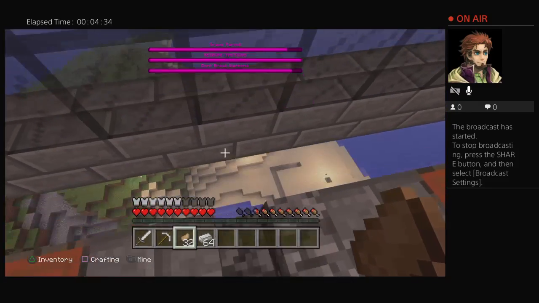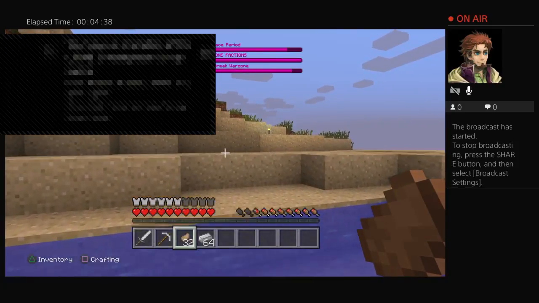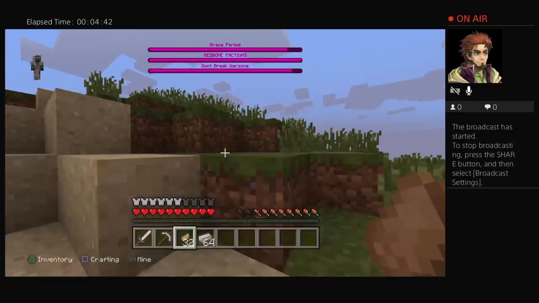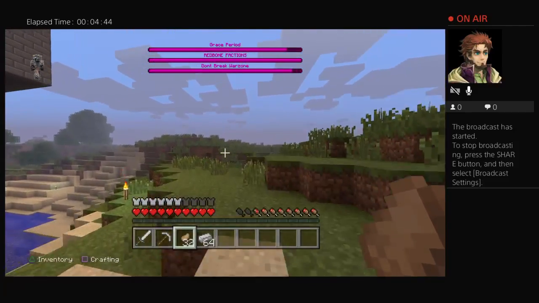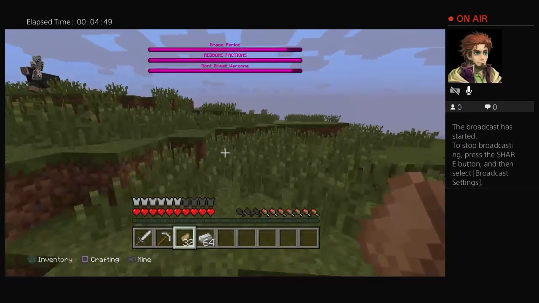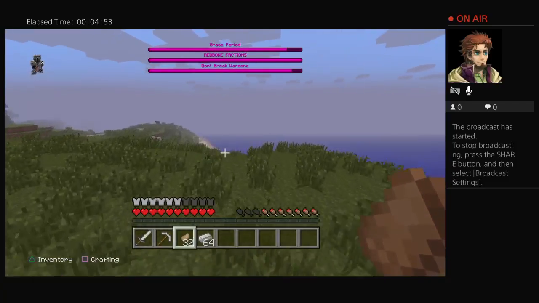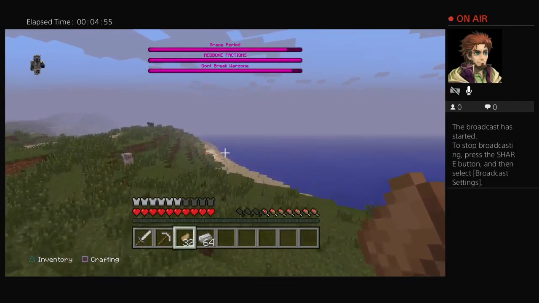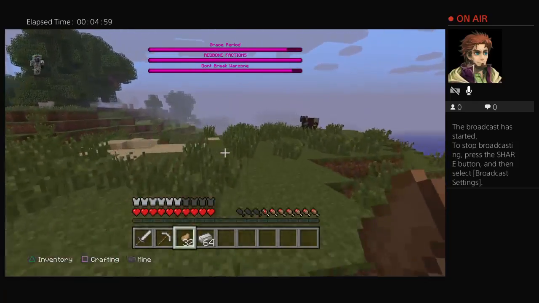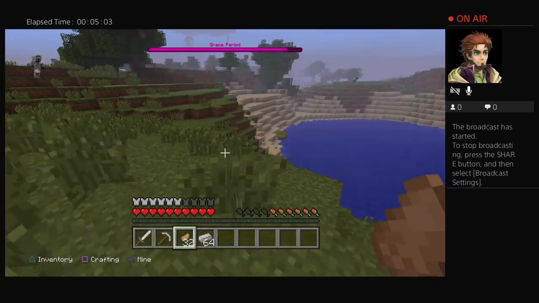Oh, this is boring. Are we not allowed to kill? Are we not allowed to kill people? No killing up here, and no killing within 500 blocks. No breaking things within 500 blocks, etc. Are we allowed to kill people? You can kill people, but not within the first hour. Thank goodness, because I'm going to kill some people.